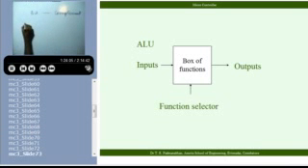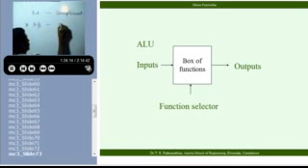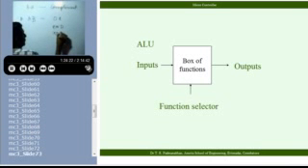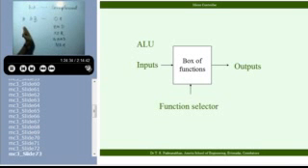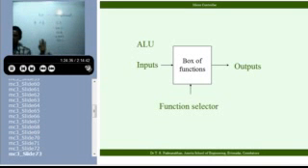If I got two numbers or bit combinations, A and B, well, I can do an OR operation. Bit by bit I can OR them. I can do an AND operation. I can do an XOR operation. I can do a NAND operation. I can do a NOR operation. These are the logic operations I can do with two bit sets, one set of bits, another set of bits. All these operations I can do.